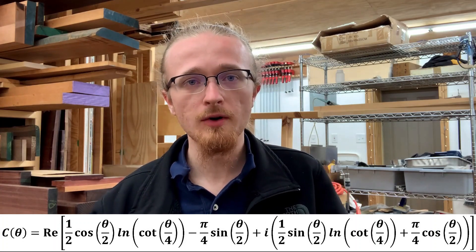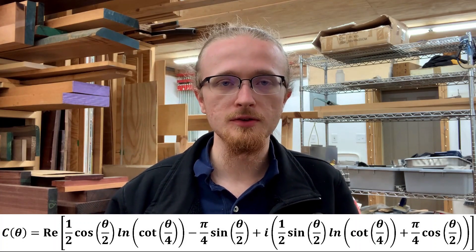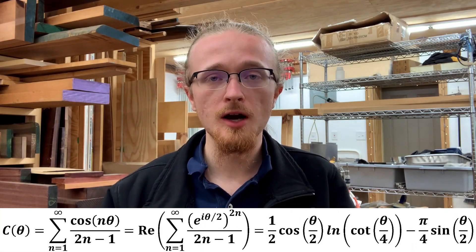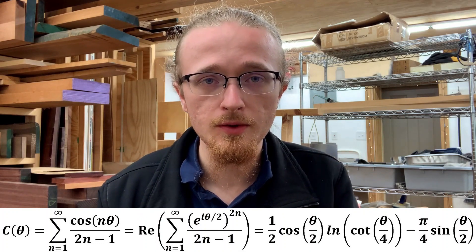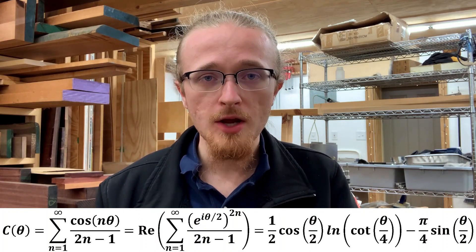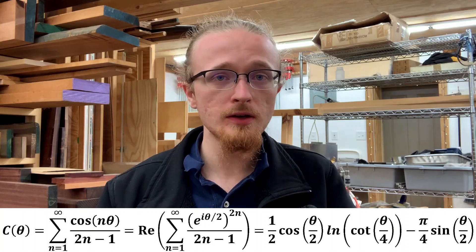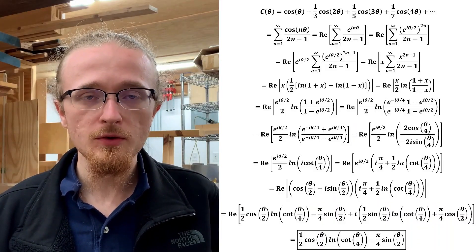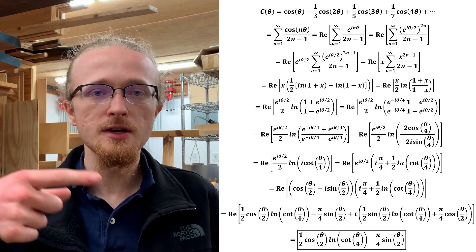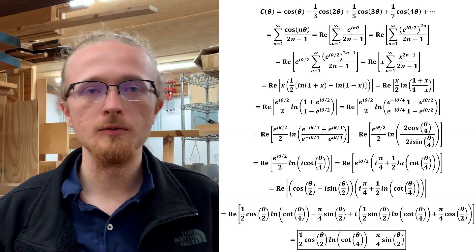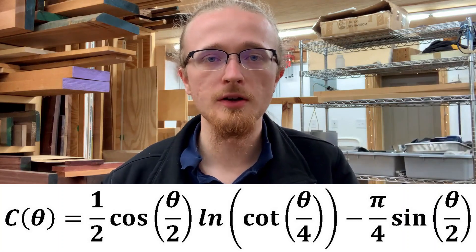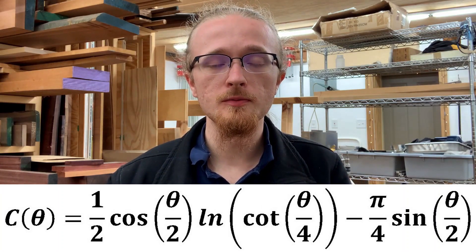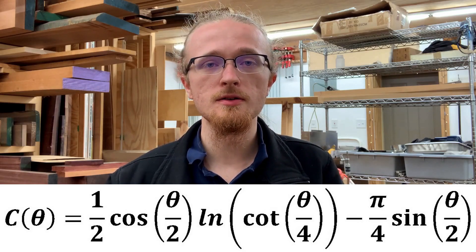You see that the real part of a complex exponential is the cosine, so by picking the real part instead of the imaginary part of the complex series that we were dealing with in the middle of the last problem, you do generate what the cosine version of that same series equals. So if we make those slight alterations to our calculation, as I've done here, then we find that this is the result for the corresponding cosine series. So then all together, our two key results from this video are these.